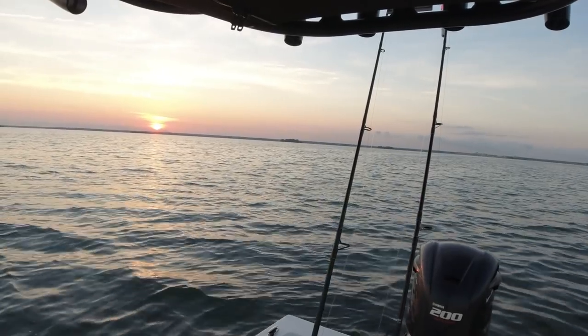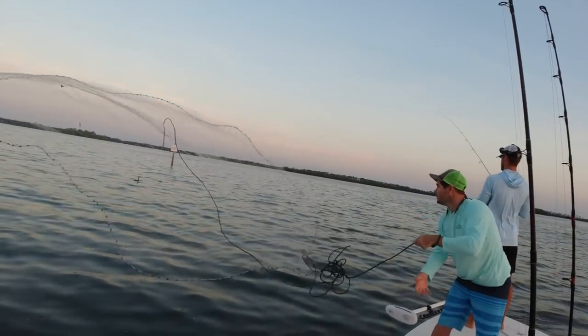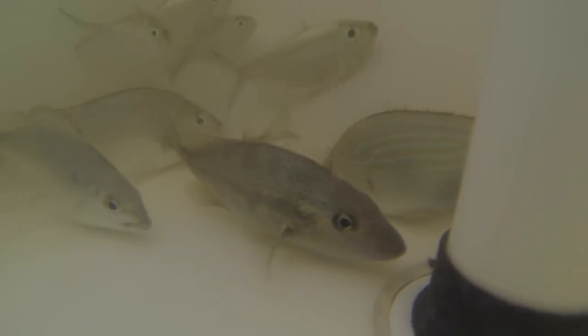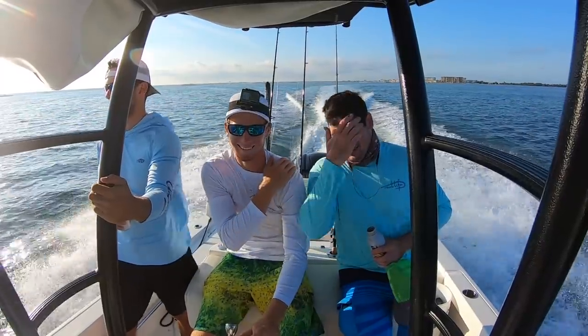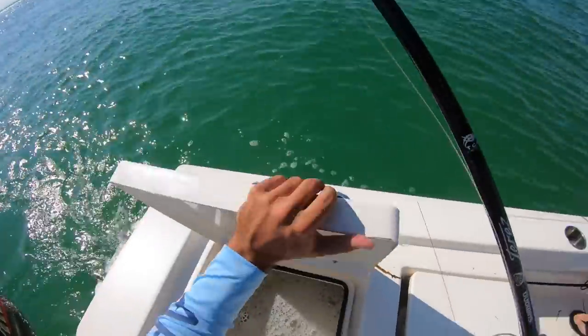What we were looking for were pinfish. We wanted some between 3 and 5 inches. That's been the perfect size lately. So we set up on a grass flat and were throwing both cast nets and sabikis tipped with a little bit of squid to catch these fish. After we had about 30 perfect sized baits, we headed out to the pass where the tarpon have been stacked up lately.